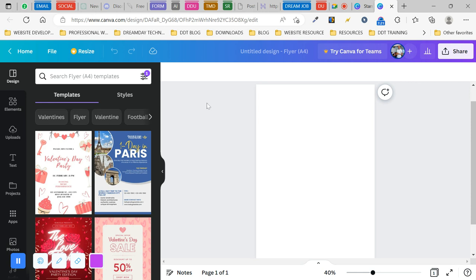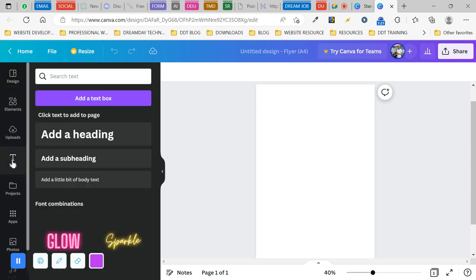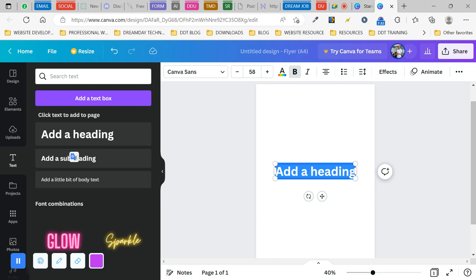So the first thing that we're gonna do is to insert our text. So we go to text and we add a heading text and we rename this heading text. How can we name this?